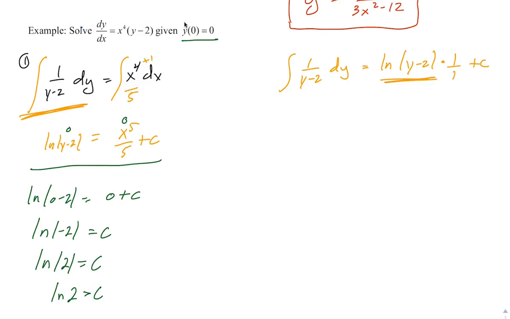2 is a positive number by itself. So that's why absolute value comes in handy, right? That's why we need it when we do our thing. You can't have a natural log of a negative number. So now we found our c. So next thing, plug it back in. So now my equation, we're going to go back to here and we're going to sub in our c. So now my equation is this.